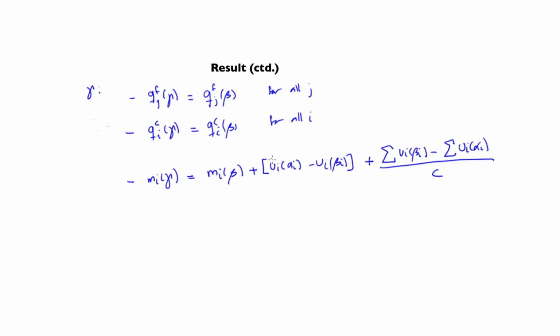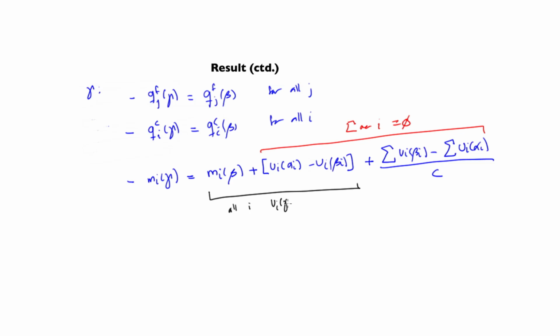How do we know that? Because the sum over i of this term is equal to 0. That means it's just a reshuffling, just do the addition. Notice one more thing that is critical for the intuition. If the only reshuffling that we did was this first term, then for all i, the utility i at gamma_i would be equal to the utility i of alpha_i. In other words, what we're doing with the first term is adding or subtracting the good M such that the consumer is equally well off at allocation gamma as at allocation alpha.